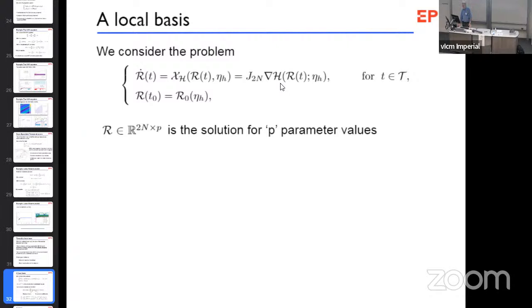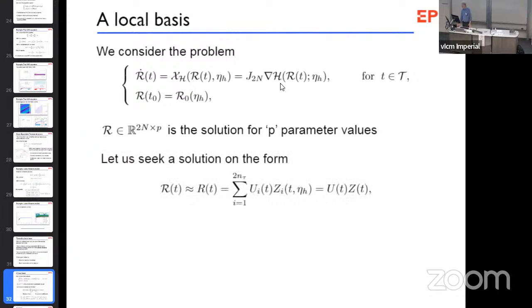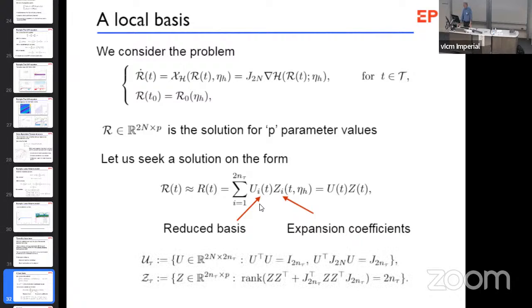So we'll look for a solution where we assume that you can represent the solution with two components, use the reduced basis, but now the basis will be time dependent. That would be the assumption. And S are the coefficients, but they will be time dependent just as they have been so far. Right? So we have to write equations for both S and Q now, and U now. Now there are some constraints that we have to pose on this, because we want U to have some properties. It should be orthogonal and it should be symplectic, because otherwise we lose all this machinery. And then there's a rank condition on S, and you'll see in a minute why this becomes important.